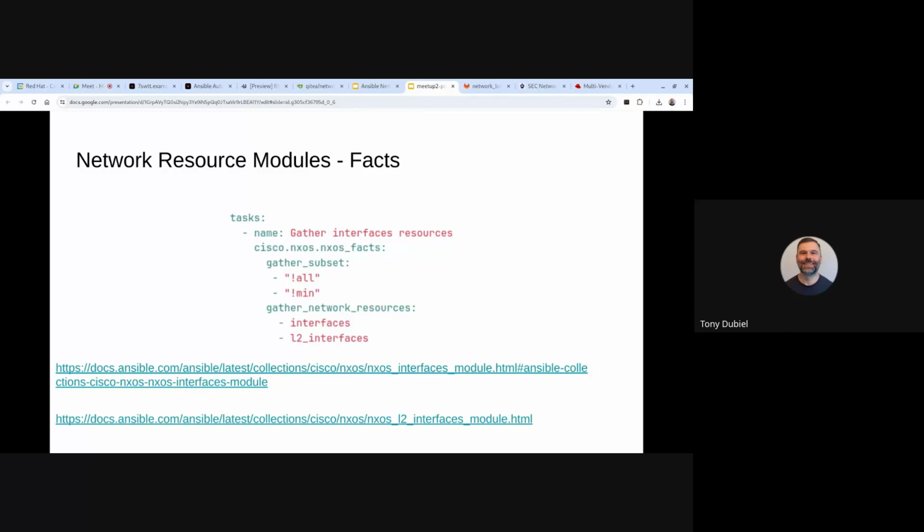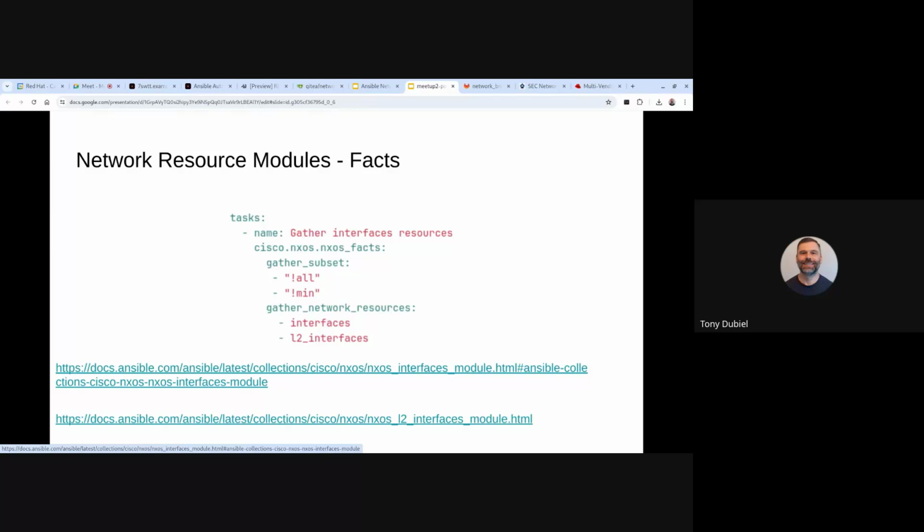And that's what I need, is to be able to evaluate the interfaces as we move into the task of the playbook. So for me to understand, from an interface perspective, what's available, I need to look at the documentation, or I need to go through one iteration of gathering those facts. And then I can see what we call the magic variables, those built-in variables that map to those attributes that are documented as part of that data structure that's available for configuring either the hardware interface or the layer 2 interface. So for me to know that, I would want to reference the documentation as one of the options, right?